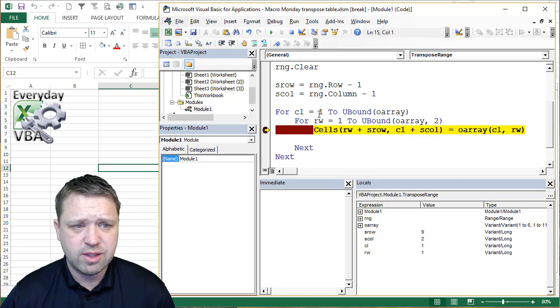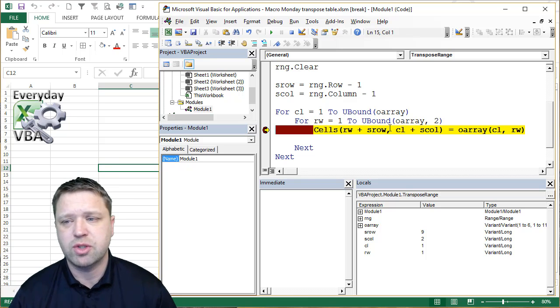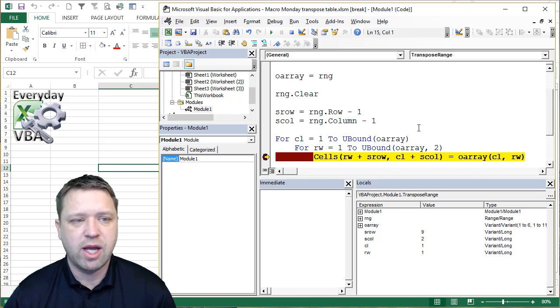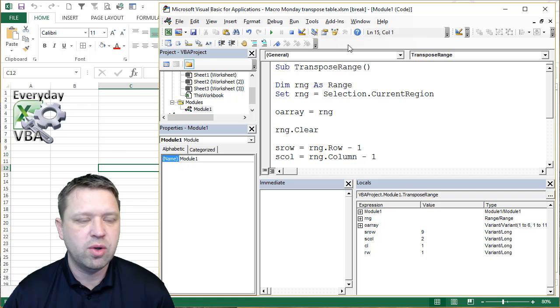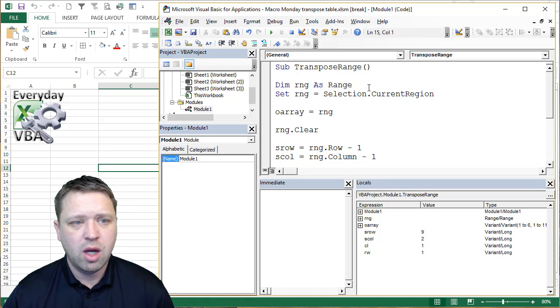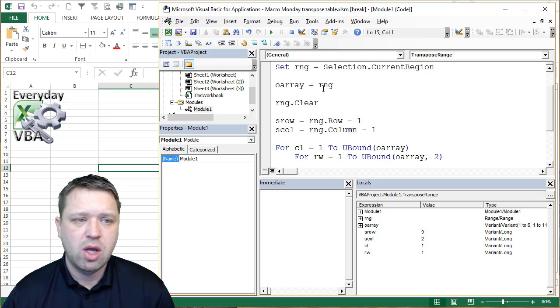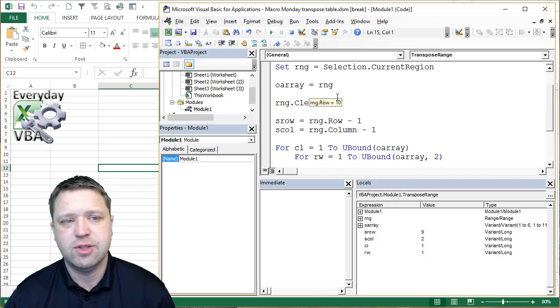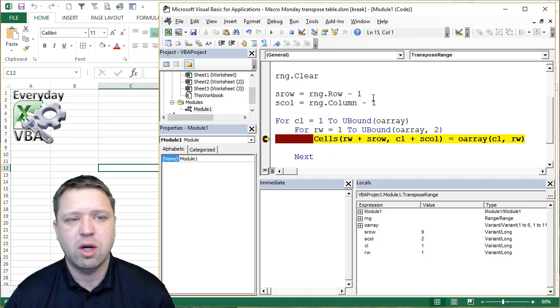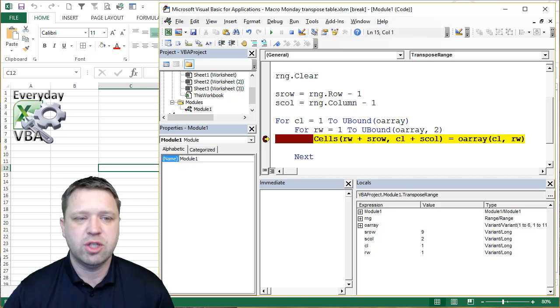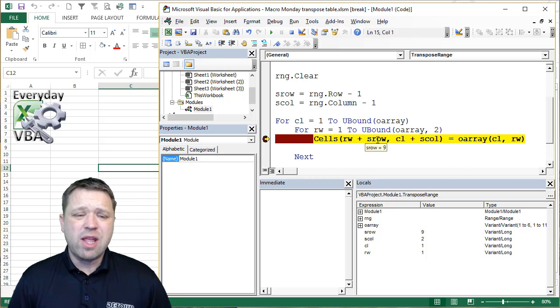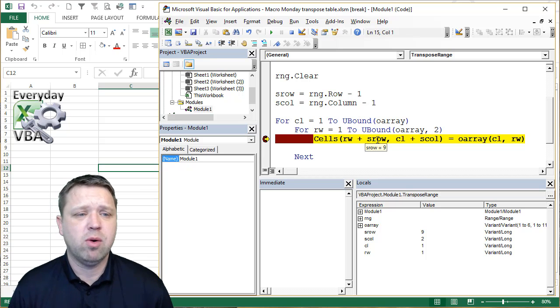And so you'll notice that this is virtually identical to the last one, except we're adding a start row and a start column, and we've got to collect that. So really all that's changed in this code is that our range is not A1's current region, it's the selection's current region. We still pass it into an array. We clear our range still. We find our start row and our start columns, and then we adjust those start row and start columns in our array. So that is the solution to the Macro Monday challenge.